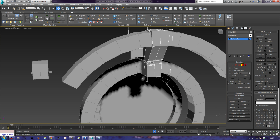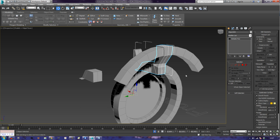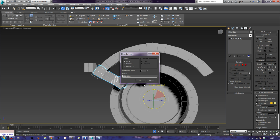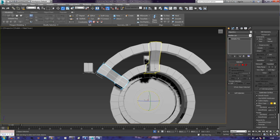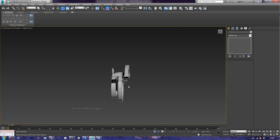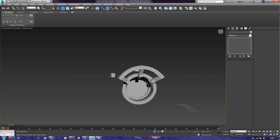Okay, now what I can do, because I'm happy with the rough shape that I've got here, is I can duplicate it. So if I've got angle snap on, which I haven't at the moment, press A, I can hold down shift and angle it minus 55 degrees. It fits on that end there, and then I can do it again, plus 55 degrees, and it goes on there, like that. Okay, and that gives us this initial kind of gripping piece here, which is quite a complicated little shape, so it's important obviously to really start putting these together.